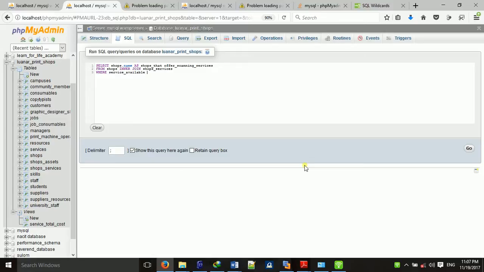So the service_available is equal to, there the subquery will begin, where I will select the service ID from the services table, where service name is scanning.